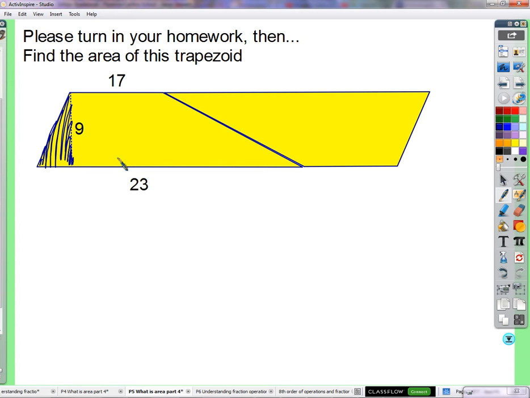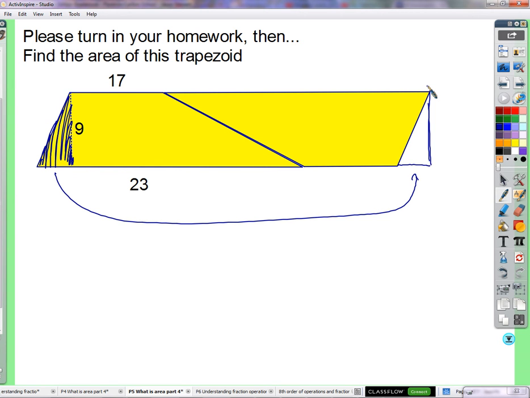Trapezoid. Parallelogram. It is a trapezoid, but it's even more special than that. It's a parallelogram. And if we remember the formula for a parallelogram, it is base times height. So we could just find the base and the height and multiply together. But even if we don't remember that that's the formula for the area of a parallelogram, we can do a Colby set and move this over here.